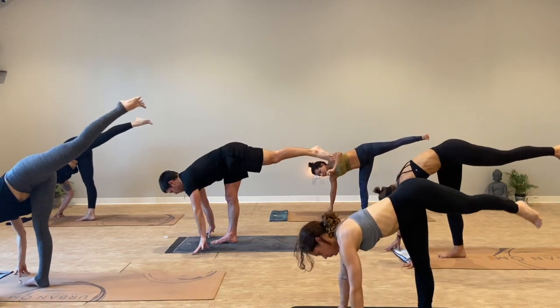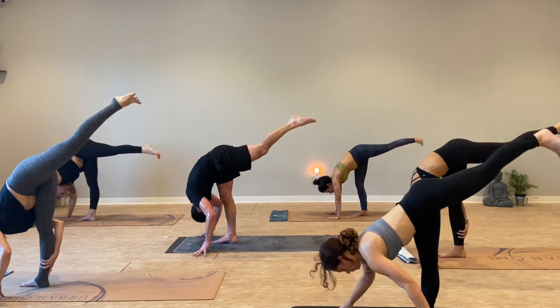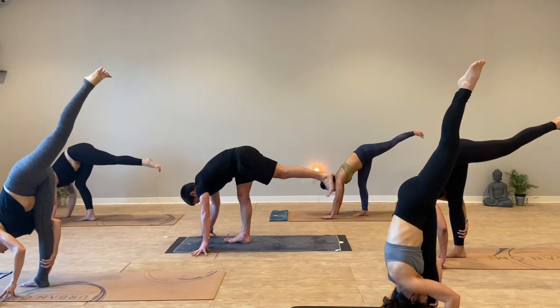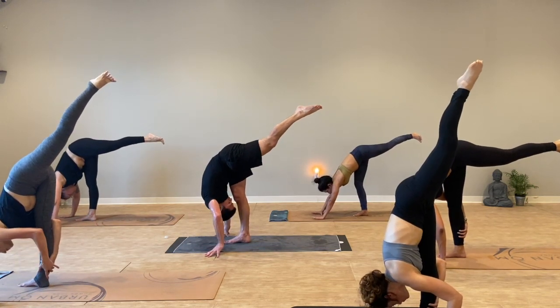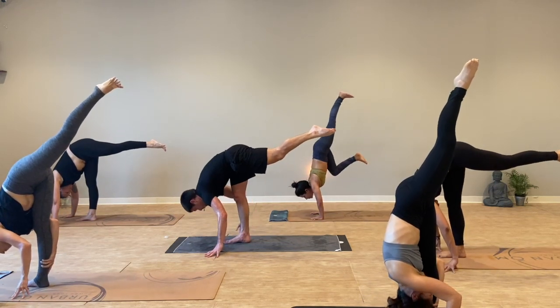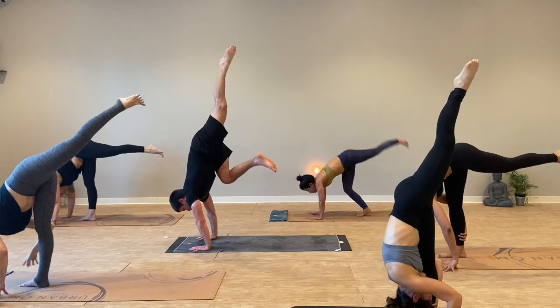Standing split. Squaring our hips to the mat. Look back to your lifted toes. Make sure your pinky toe points down. If it does, that means our hips are squared off. So from here, now lift your hamstring a little higher. Chest to thigh. Nose to knee. Forehead to your shin. Good. One more breath. Inhale.